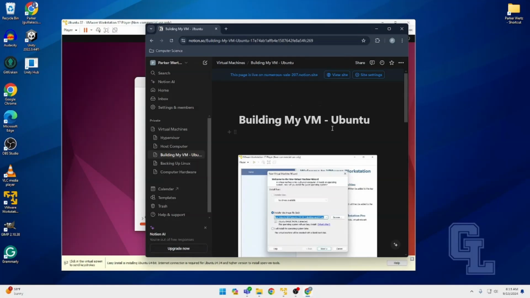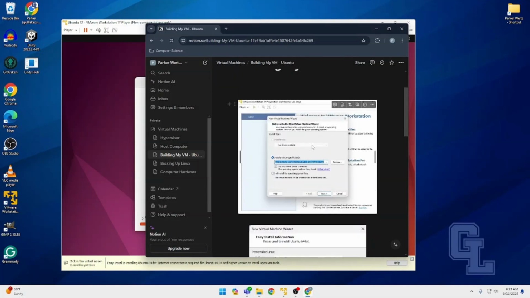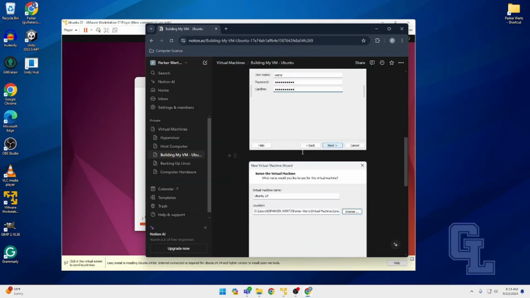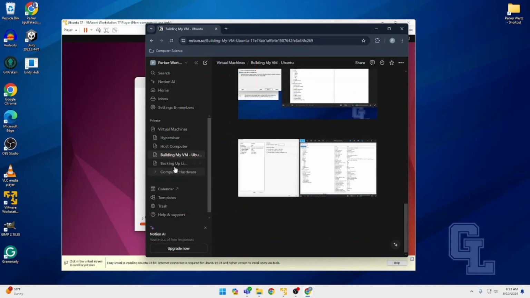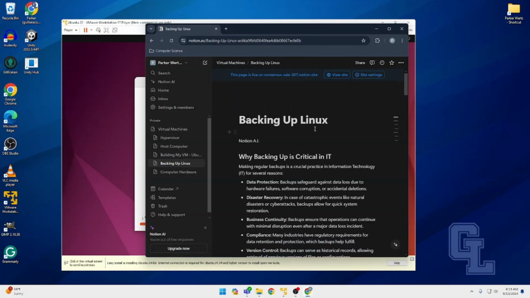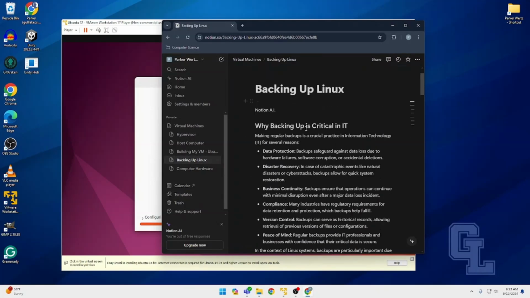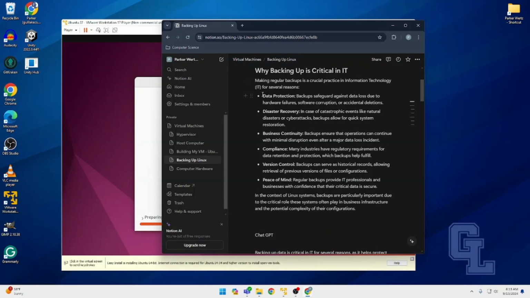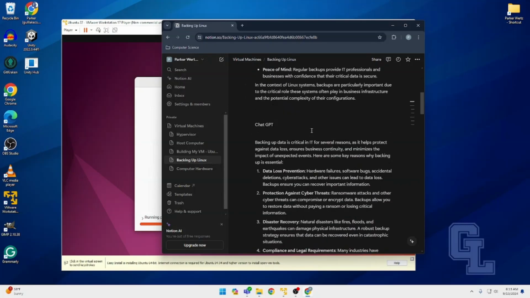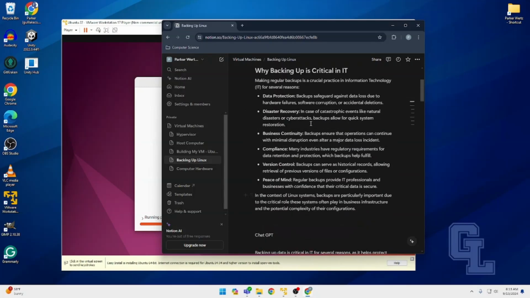I'm going to go over to building my VM, which I walked you through earlier, but these are just some screenshots of it if I wanted to review them later. And it's super duper important to back up your virtual machine. I'm using Linux, which is why that's the title of my notes. This is saying it protects your data if you back it up. Let's say someone accidentally spills water on my computer at school. If I had a backup, then I can recover my data and put it on a new computer once we get one. But if I didn't have a backup, once that computer is gone, it's gone forever, meaning that I would have lost so many hours of my precious hard work.